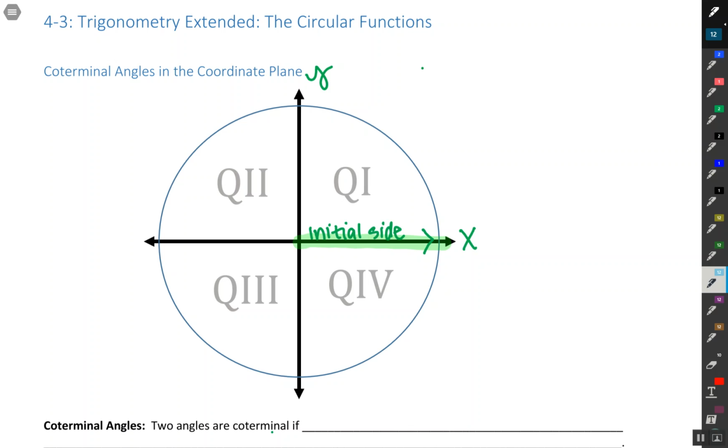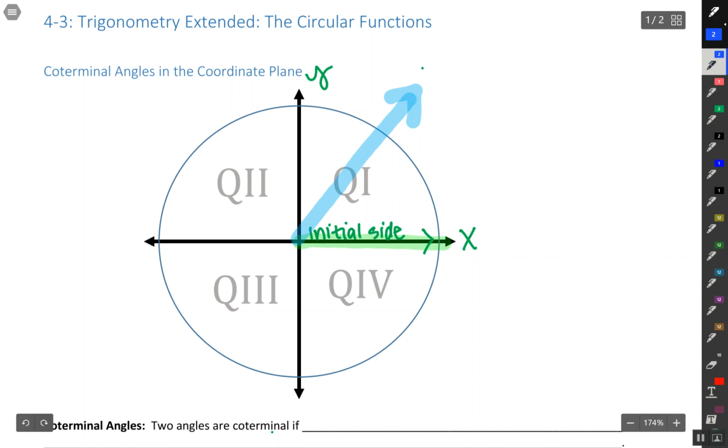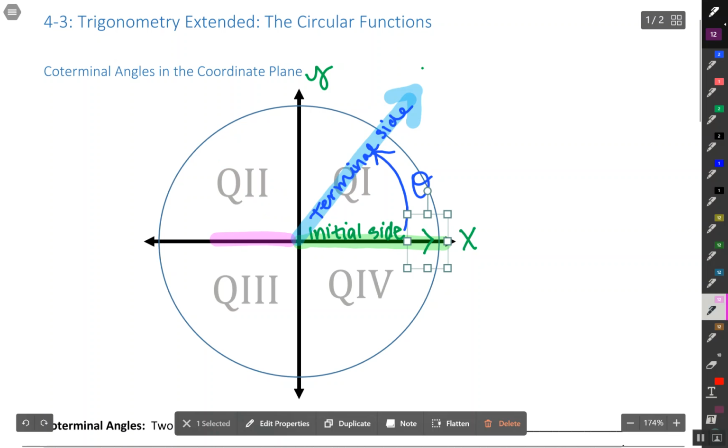Now, usually when I do this page I give you a little arrow that you put in the middle with a little brad so you can actually spin it around in your notes. I might give that to you another time. But just imagine you've got the terminal side, which could be anywhere. It could be right here. If it was right here, you would have an acute angle. Theta is the angle. You measure it from the initial side to the terminal side. But the terminal side might be over here or over here.